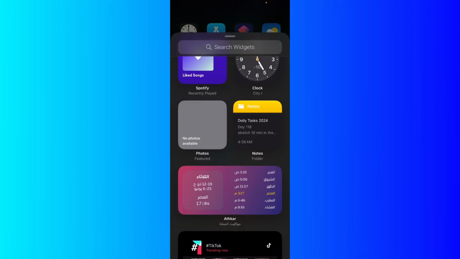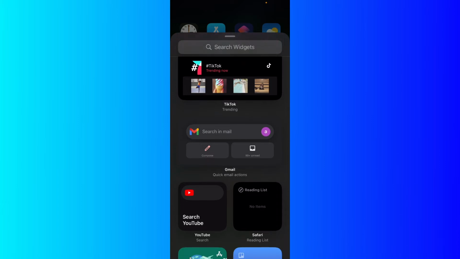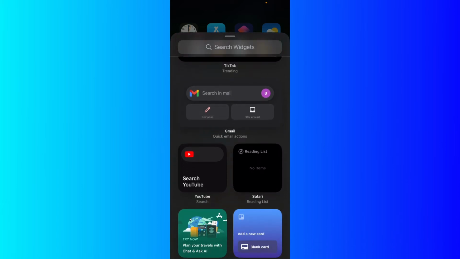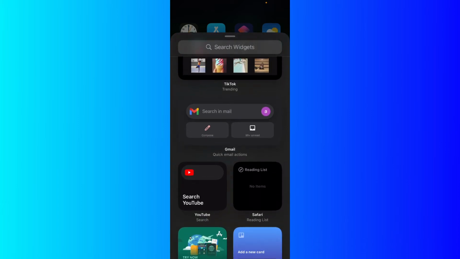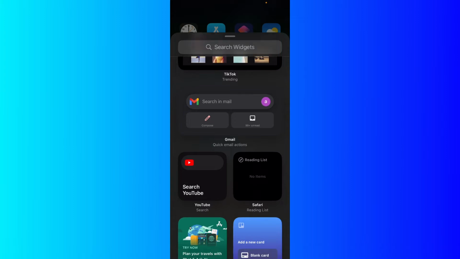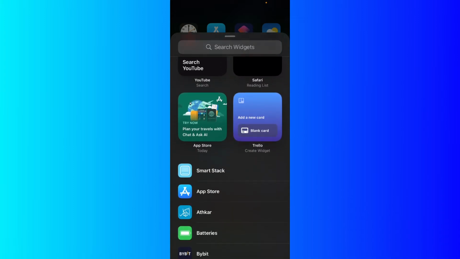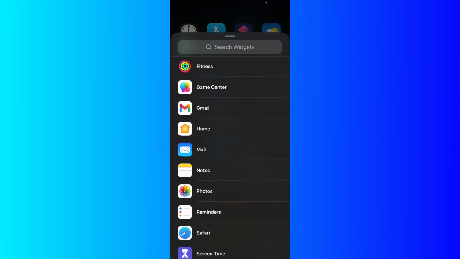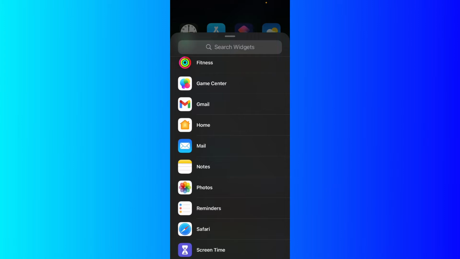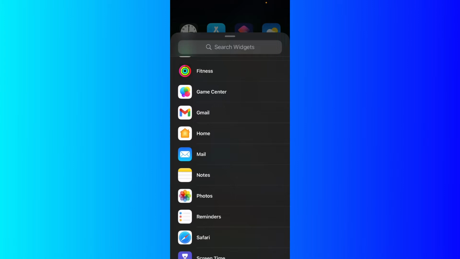You can add your Spotify to listen to songs if you want, your notes for your daily tasks and all that, and you're going to be able to look at the newest trending videos and content on your iPhone, and see the newest emails and all that. So widgets are a jack of all trades, basically, right? You can also interact with a widget on a home screen or a lock screen without opening its app.